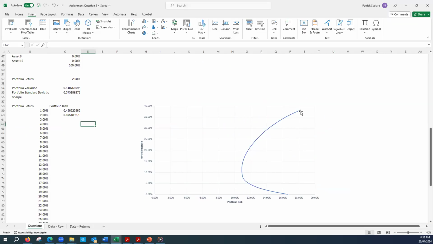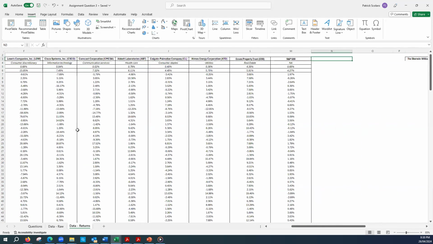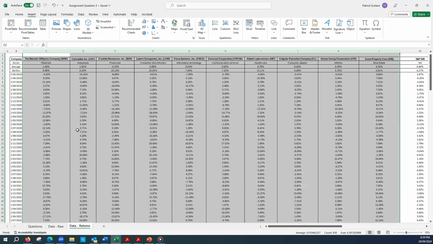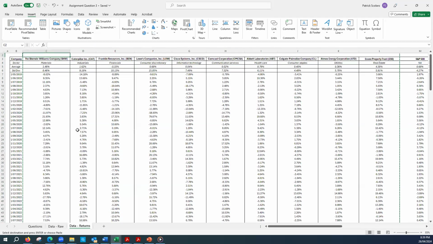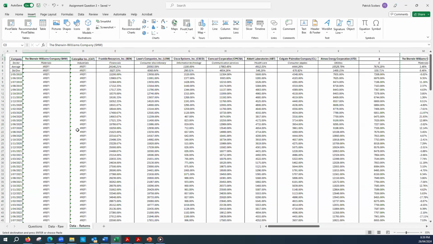So basically what we're going to do is everything that we've just done, but we're going to keep the whole process exactly the same, except now we're going to set up a new table of returns.